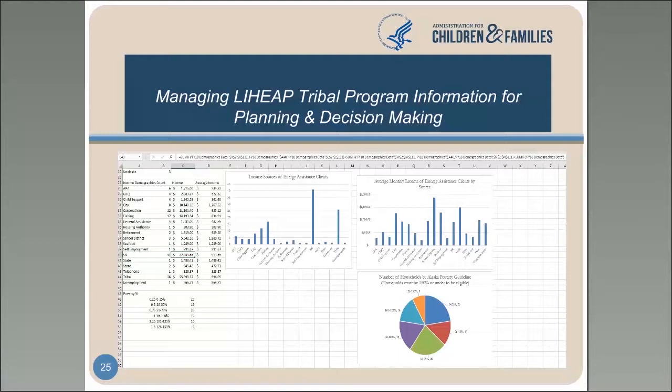And so we can see in that first graph that there's mainly SSI clients that we get, but we also have a lot that are employed by the tribes, that are employed in the fishing industry, by corporations, by native corporations. And finally, in that last graph, I can break down the percentage of our applicants that fall into the different categories related to the poverty guidelines.